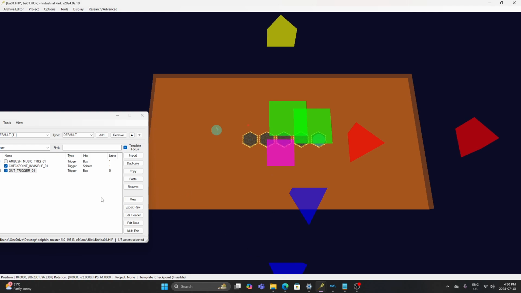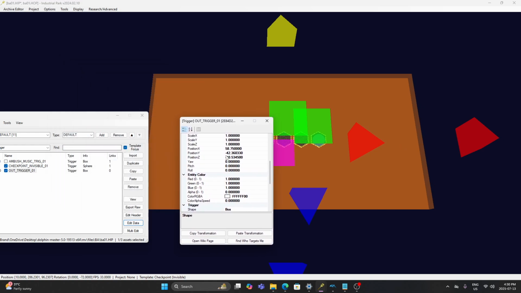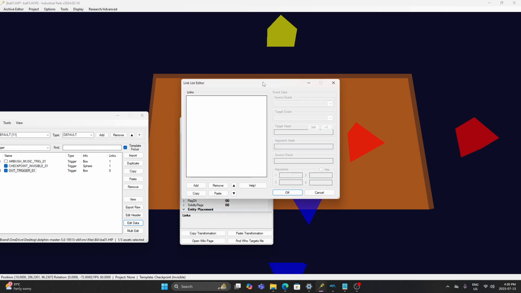It's a pretty big trigger there. Out trigger. And we're going to name it and put the things in we need to do for this event. So let's do that.